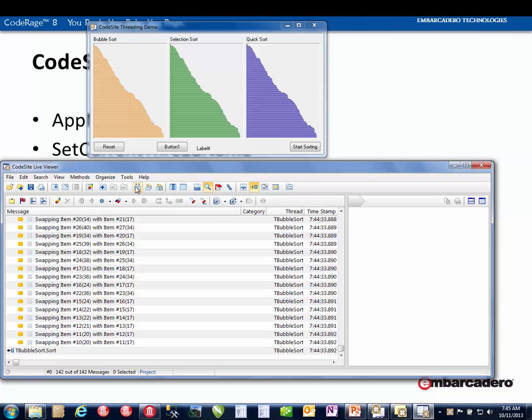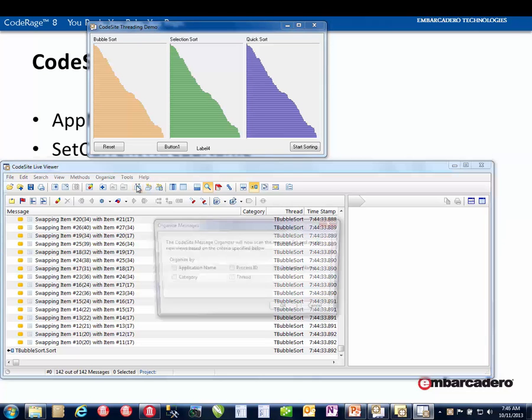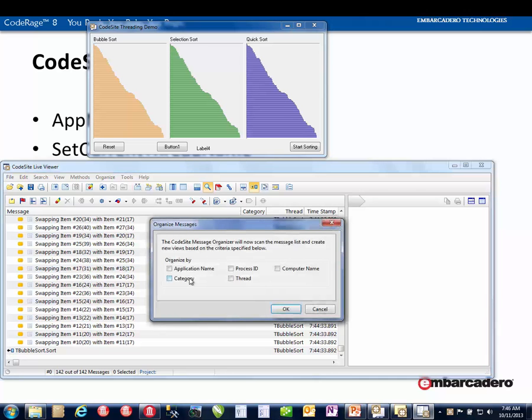And what that means is as a new message comes in, its criteria are evaluated, and if it's different from anything that we haven't seen previously, it'll create a new view based on those differences. So, for example, I'm not going to set up the automatic organizing. You can certainly do that, but this has the same criteria.